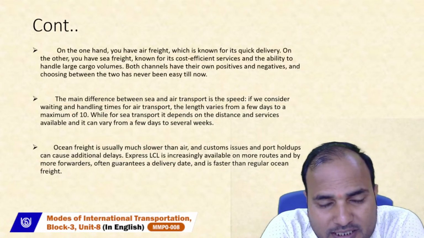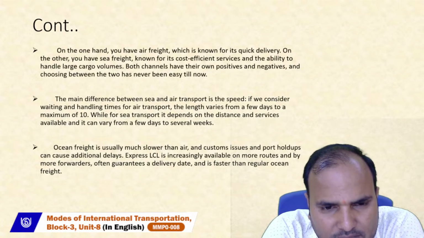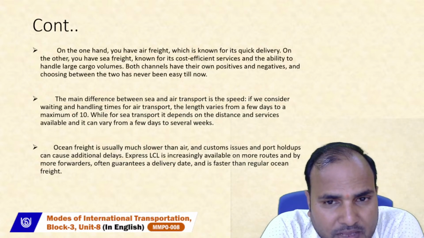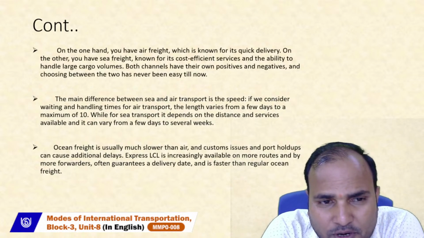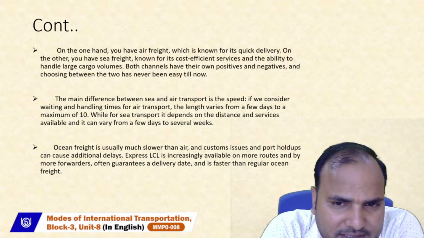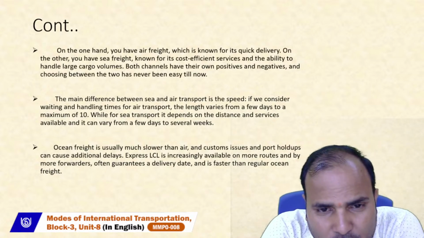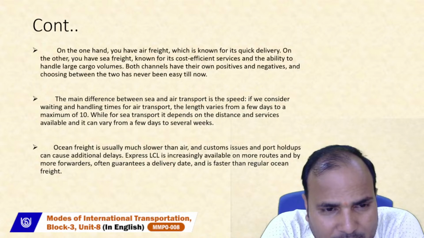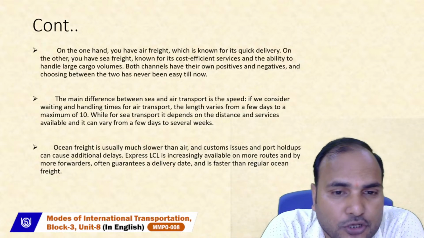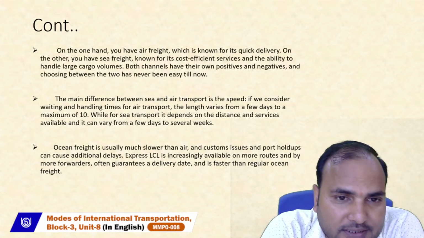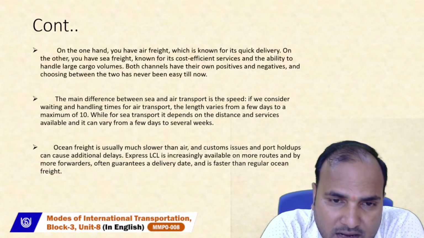The main difference between sea and air transport is the speed. We have already discussed this. Speed is the basic difference. If we consider waiting and handling times, for air transport the length varies from a few days to a maximum of 10 days, while for sea transport it depends on the distance and services available, and it can vary from a few days to several weeks. So please imagine the difference in relation to speed.